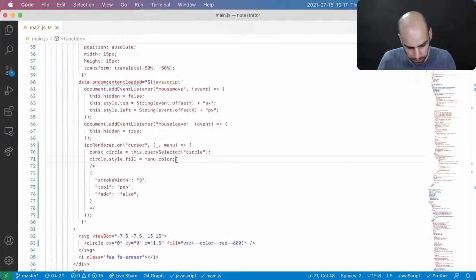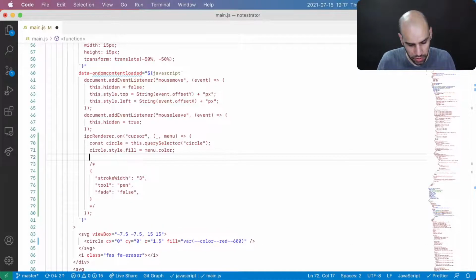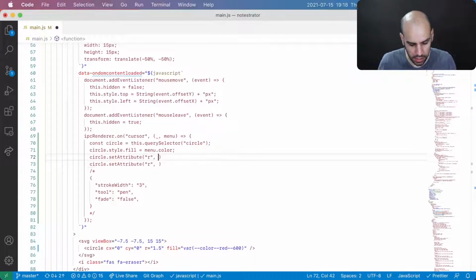Next, let's react to the stroke width. So circle style R. Well, I'm not even sure. I guess this may not be accessible via CSS. So what I can do is set attribute R. Then I think it would be nice to be consistent and also set the attribute, because I'm using the attribute here.